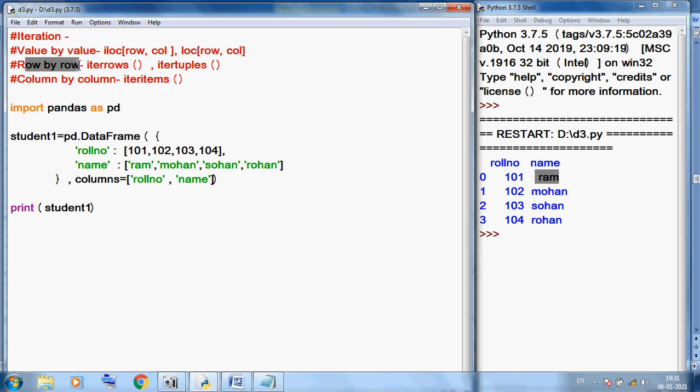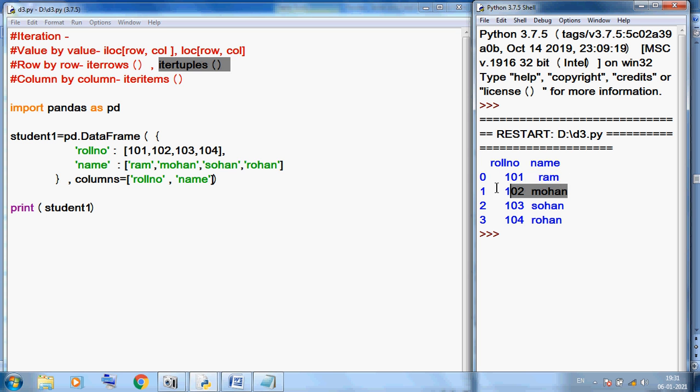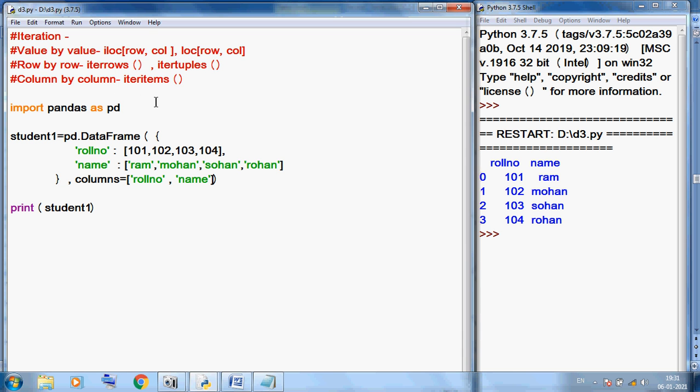Row by row, I can use iterrows, or we can use the itertuples function. Row by row we can access, line by line we can access and display. And column by column, suppose first we display the roll number column, then we display the name column. So column by column we can use the iteritems function.